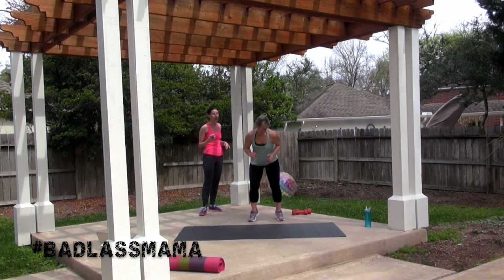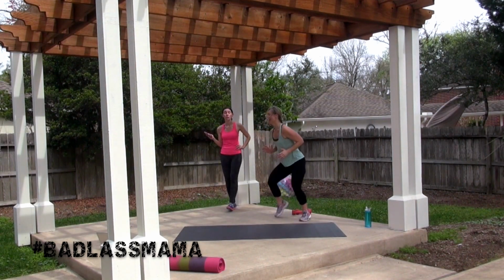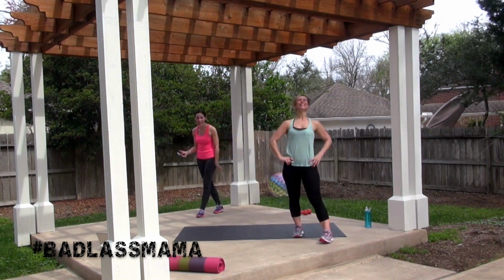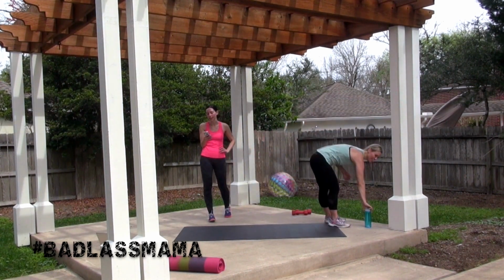15 more seconds, guys. Halfway done. Keep going. There's only 5 moves after this. Keep going. You have 5 seconds of this. Go, go, go as fast as you can. Give me everything you got. 3, 2, 1. Rest. Good. Those are brutal, where you just literally have to move constantly. It's hard. It's really hard. But you guys did it, and it's done.